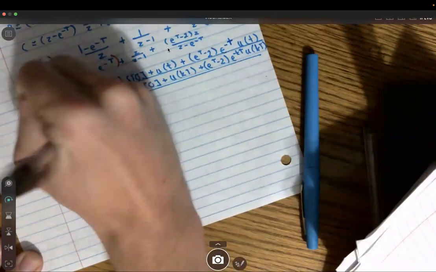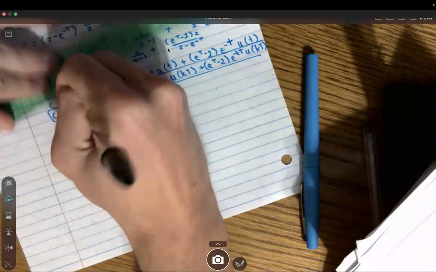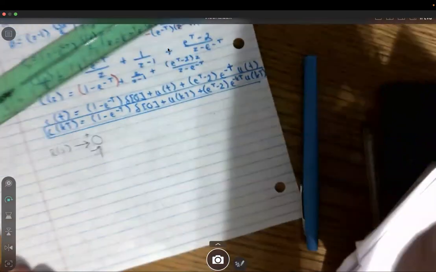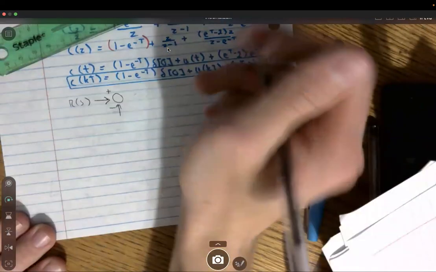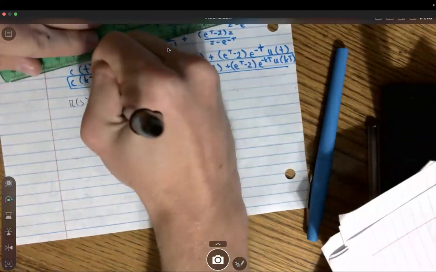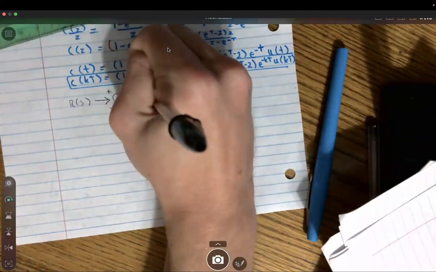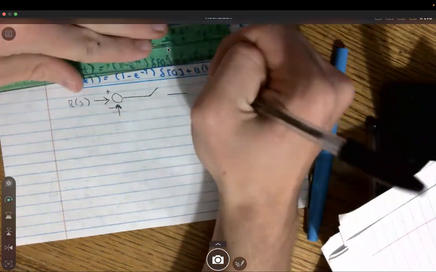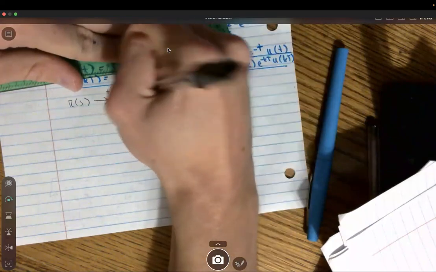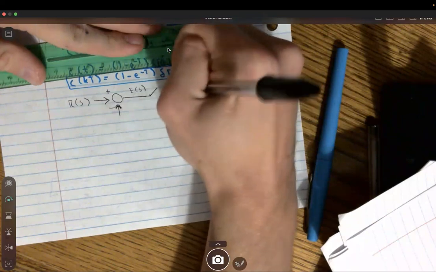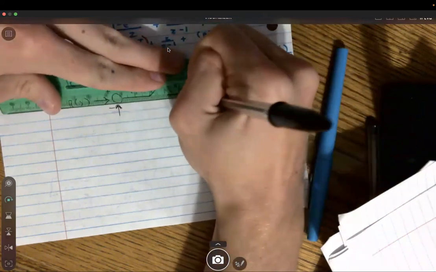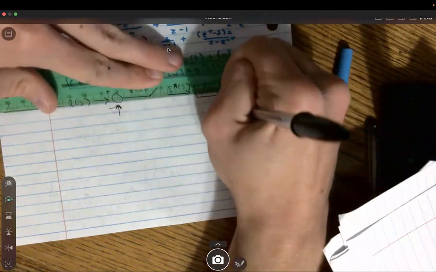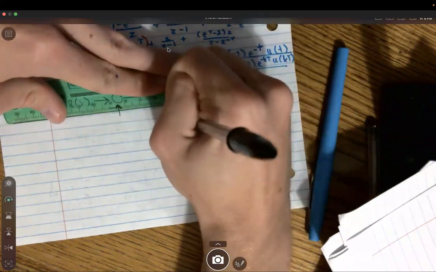R of S, then it goes through a summing block here. In our summing block, it's going to have a positive and a negative. This is, of course, your error signal. Then it's going to go through a sampler, because we have our analog to digital converter. So this would be your error signal E of S, and you'd have your E star of S here. Then it's going to go through your transfer function, whatever your G of S is here. And then it's going to create your feedback path here, which is H of S.